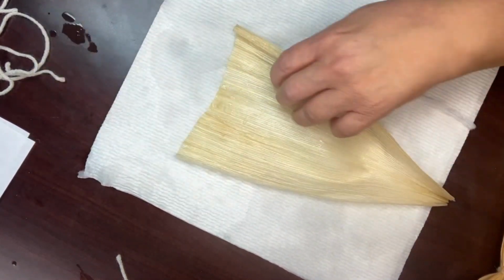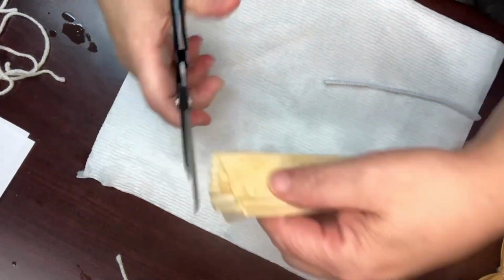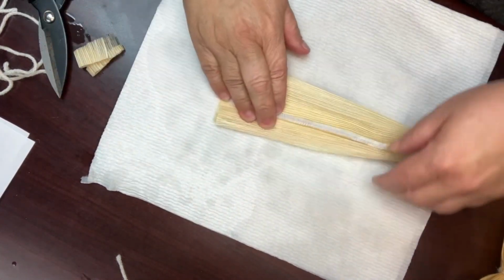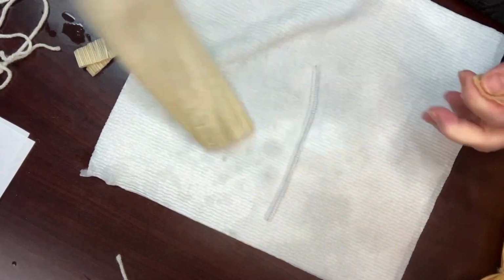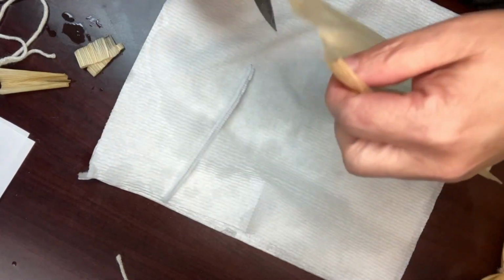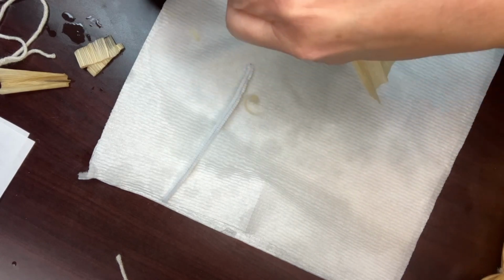If you want to use the pipe cleaner to make your arms to where they're posable, I take one end and cut it off straight. And then I take my pipe cleaner and I kind of measure. I leave it a little bit longer than the pipe cleaner, and I trim it off so that it looks more like this. And I'm going to trim that just a tiny bit more because I made a little V out of it instead of cutting it straight.